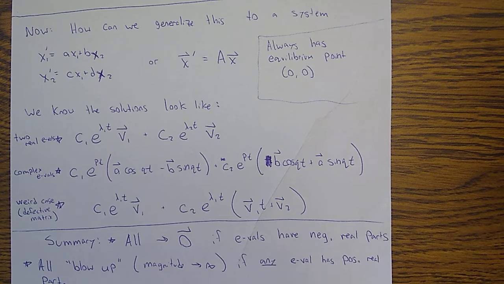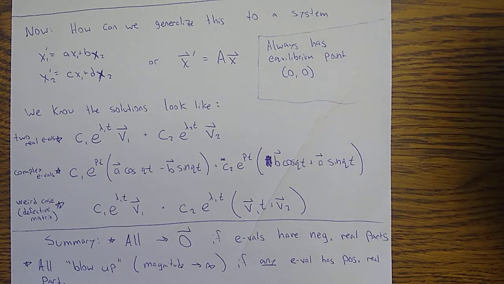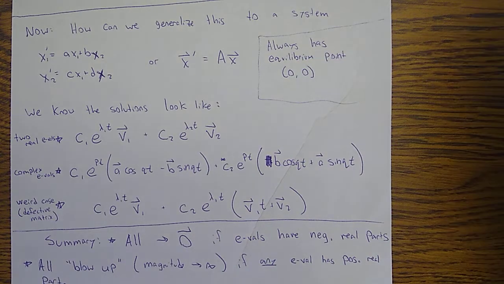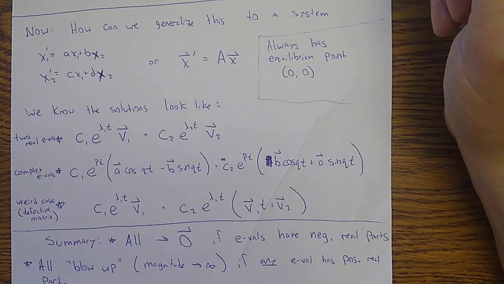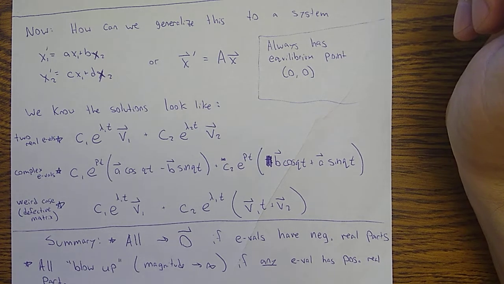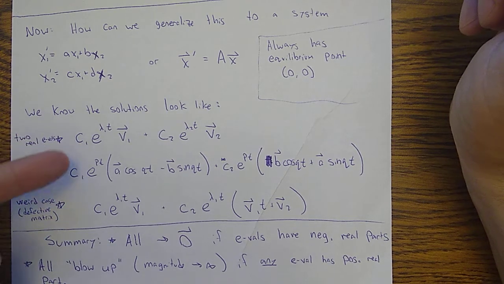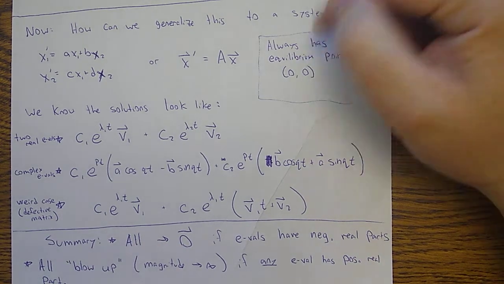And intuitively, what does stability mean? Stability means if I'm close to it, then I'm moving towards it. Instability means if I'm close to this, then I'm moving away from it. Just roughly speaking. So let's talk about these types of solutions and what they do. Do they move towards the point 0, 0, or do they move away from it? So the observation is that all of these move towards the 0 vector, the point 0, 0, the same thing.